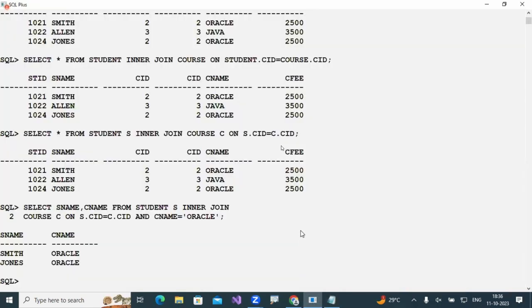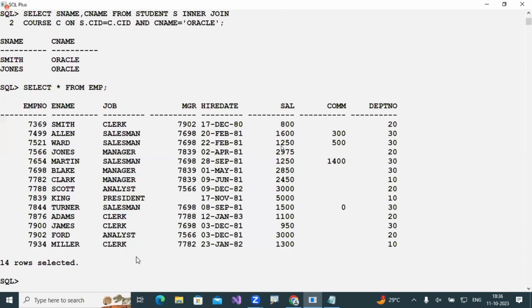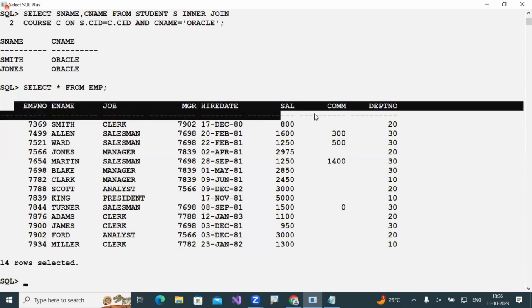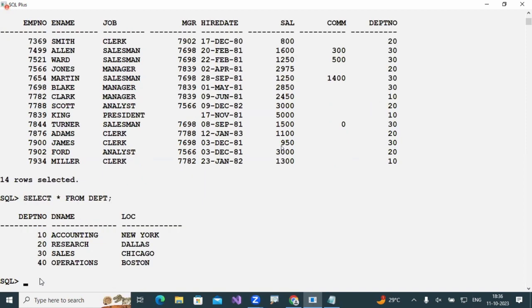Now we can come out, and these are the demo tables I already uploaded into Google Classroom. Okay, now you can see, actually, this is my employee information. In this employee table, we have a total of 14 employees. But did you find any location in this? No, there is no location. So that means your locations are in another table. Which table? Your DEPT table. And your locations are there: New York, Dallas, Chicago, Boston.